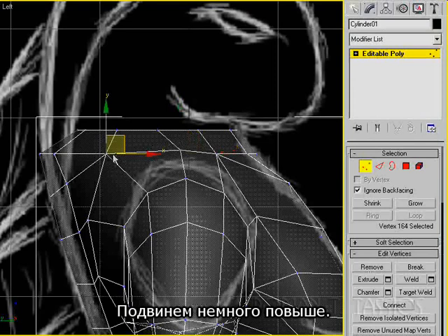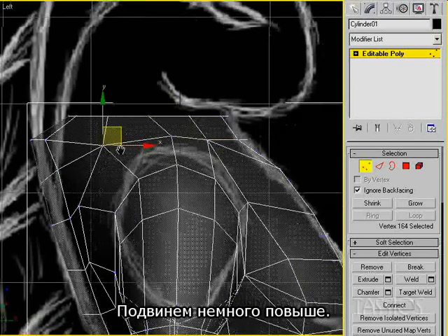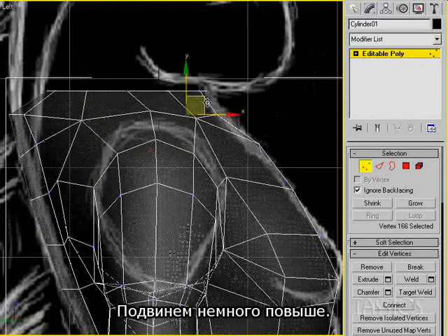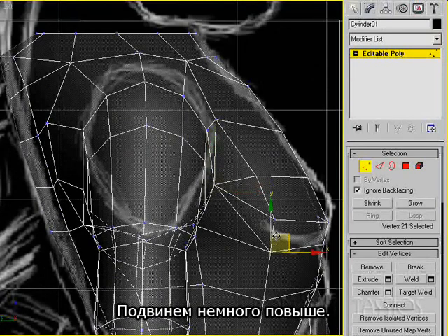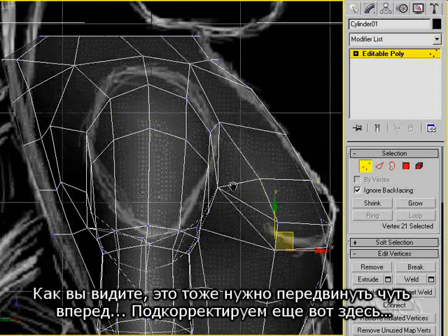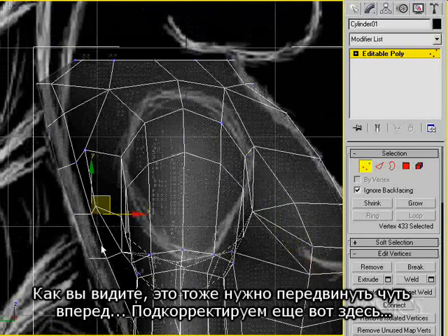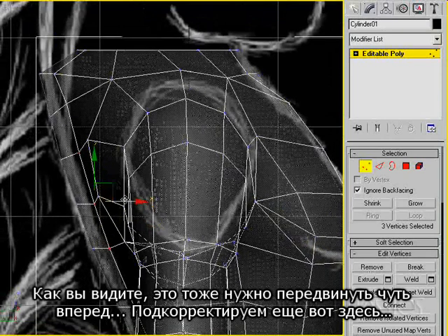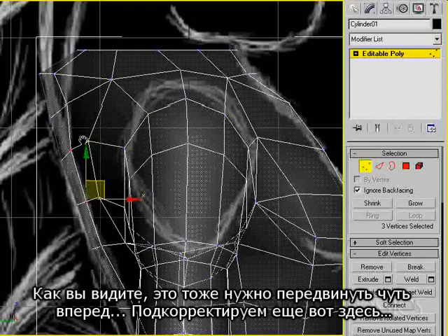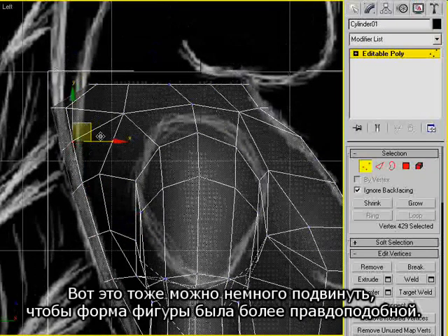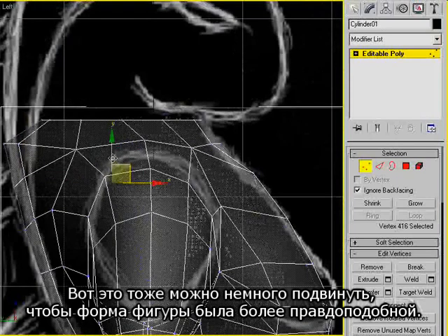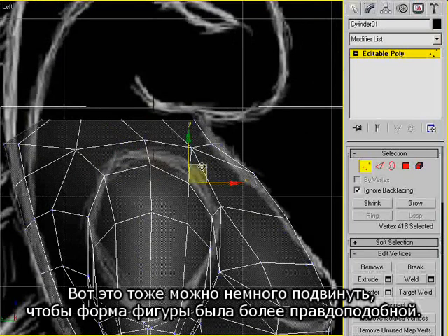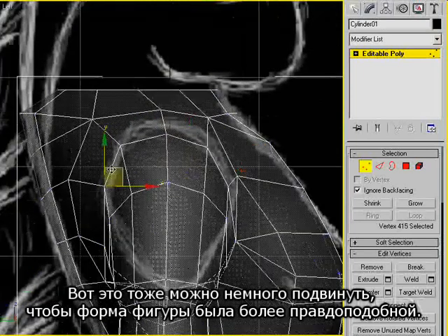Just going to lift this slightly upwards. So we can see this is a little bit too forward, so I'll just tweak this since I'm here. And now I can move these around a little bit to get a better shape.